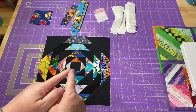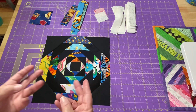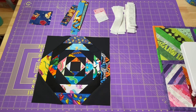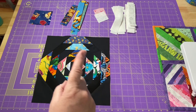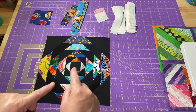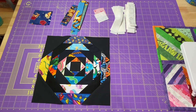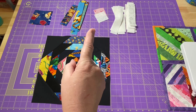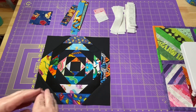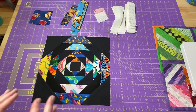I made this one starting with black in the center — the black is the background — and sometimes depending on how you look at it you might see the colors popping or you might see the black background just pop up a little bit. I used two and a half inch strips for this one. Since I'm going to be making another one with you, I'm going to go ahead and do white as my background and still stick with the fun colorful novelty fabrics as my strips. I'm starting with a two and a half inch square, with an inch and a half width strips just to see how it looks differently versus the two inch ones.